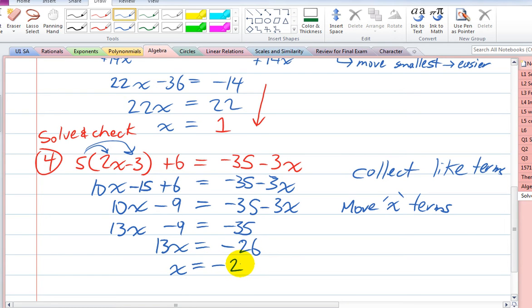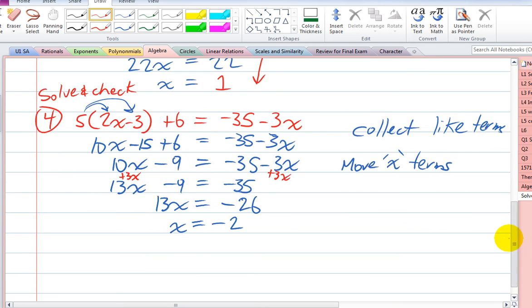Okay. So I'm showing a little bit less work, but this is exactly what I need to see. You shouldn't show any less work than what I just did. Okay? You cannot show any less work than what I just did. Any others? Okay. So now we got to check it.